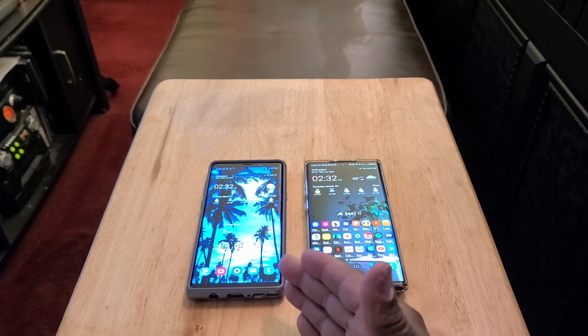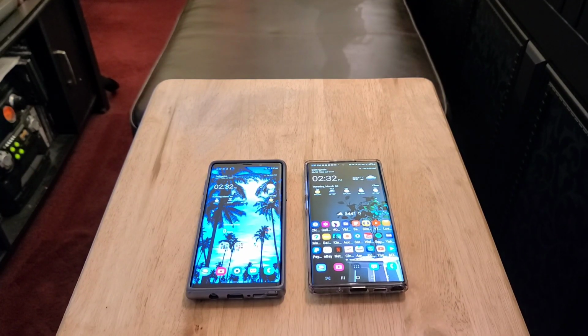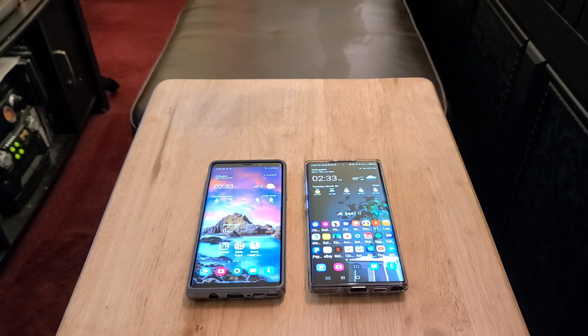which this phone is on its last year of security updates. Now, some people say they don't care about security updates. You'll care if your phone gets hacked and all your stuff gets jacked. I mean, it's up to you. I think security, especially security patches, matter unless you put some kind of layer of security on your phone yourself, which you can do. So that might not be the biggest deal to some, but it's important to me.